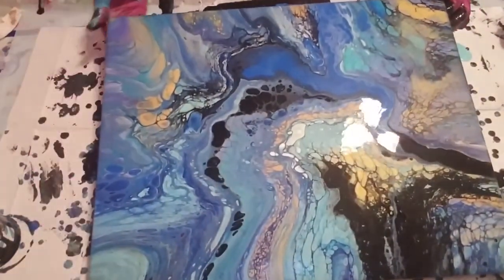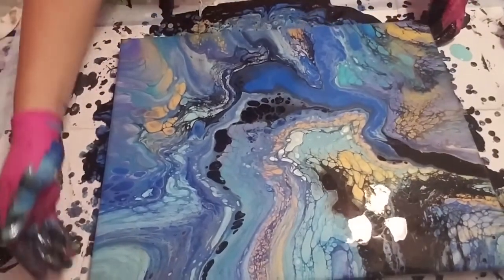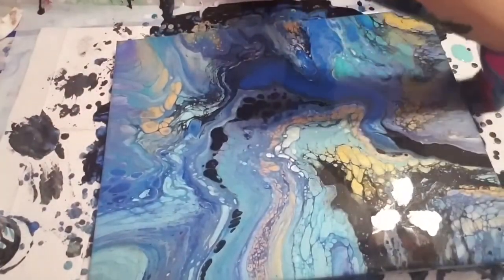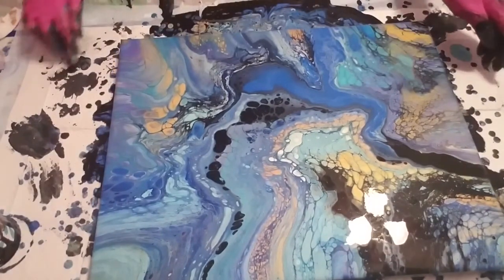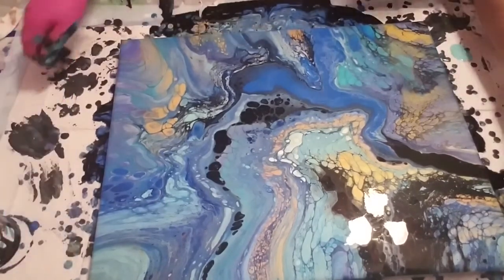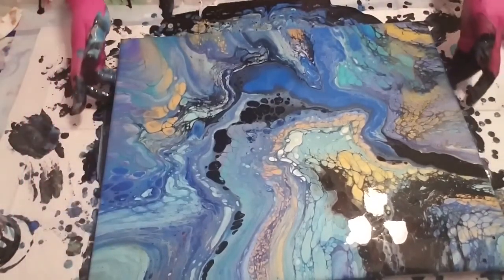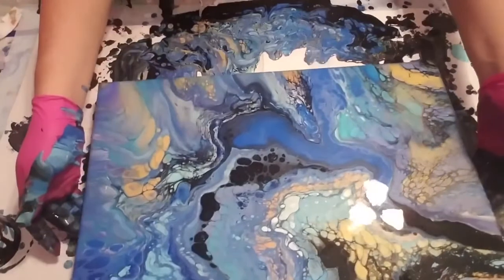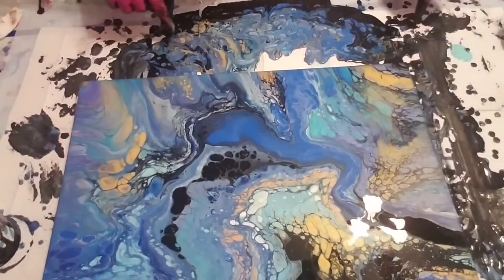Okay, I am done. I'm going to do my edges — make sure you clean off your edges and your bottom edges for drips, because it will keep pulling your composition. I love that I have black in each corner, right there. So I'm leaving it like that. It is so, so, so pretty — and you should see the drips. You should see how pretty the drips are.